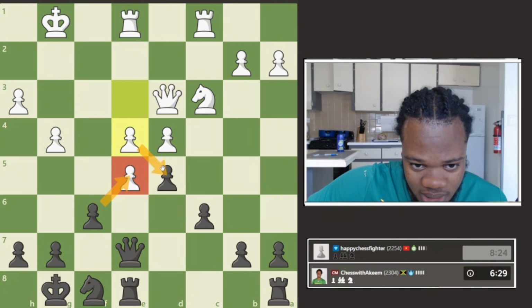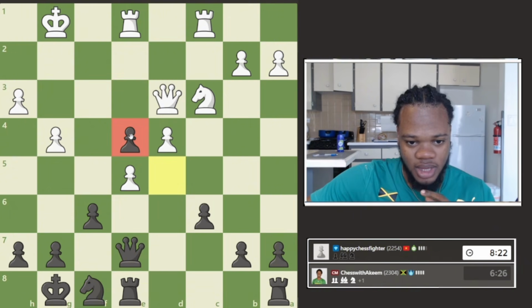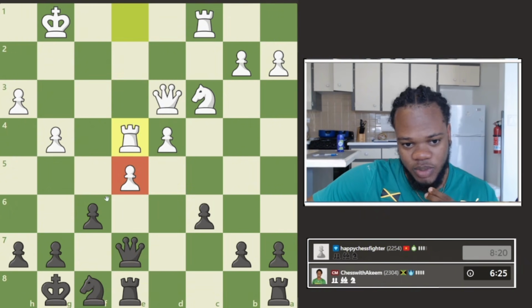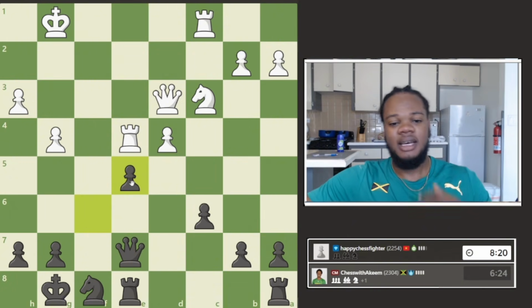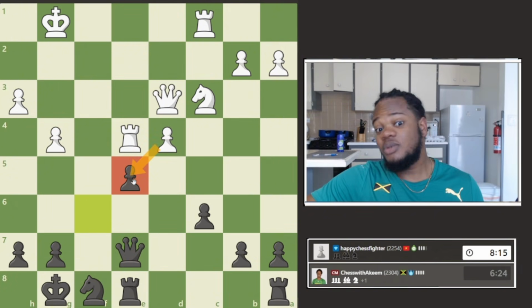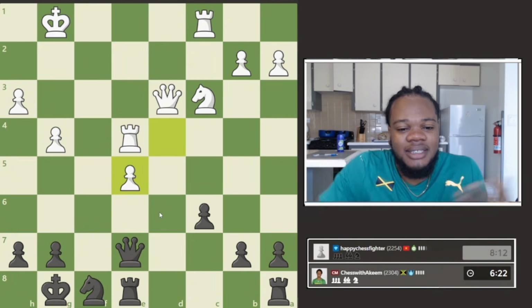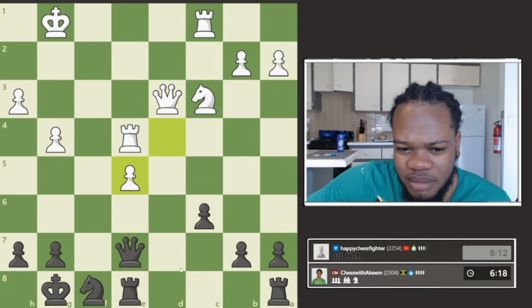Now, if I take this pawn, he's going to take this pawn. So I'm just going to take this pawn first. And then I'm going to take this pawn. Yeah, now I'm going to take this. And I could confidently say if he takes with the rook, he has an isolated pawn. And if he takes with the pawn, he also has an isolated pawn. Still don't think I have any advantage, but I don't hate my position.